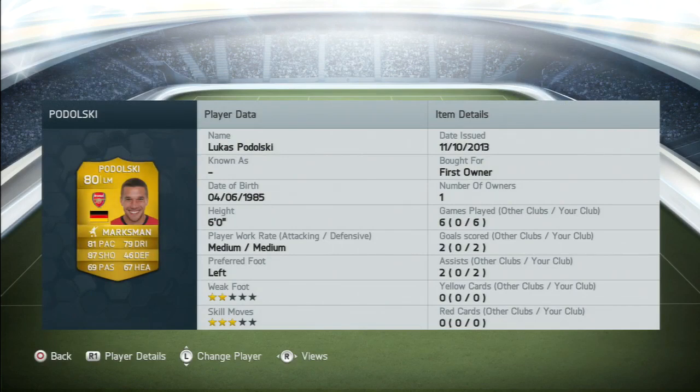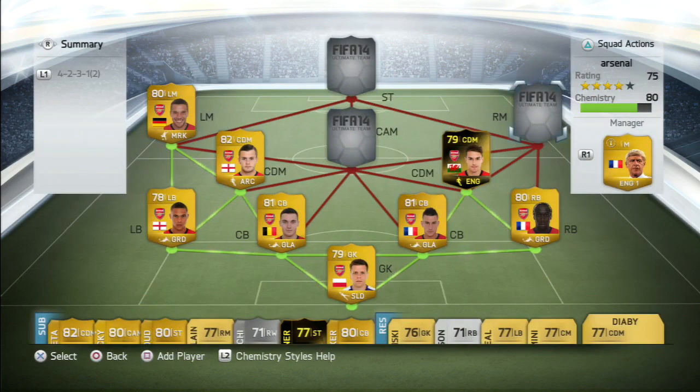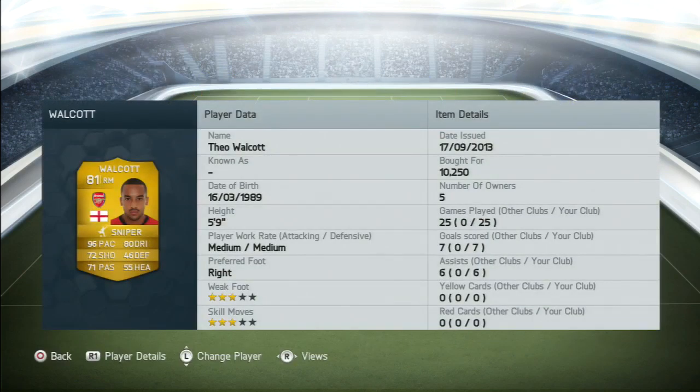3-star skill moves, only a 2-star weak foot, medium work rates, but you put that ball on his left foot and it's just game over for everyone else. So we'll come along to the right midfield option, and I've gone for a little bit of pace abuse here with Theo Walcott. 96 pace, 80 dribbling. I thought, well, I've got to get him involved somehow.